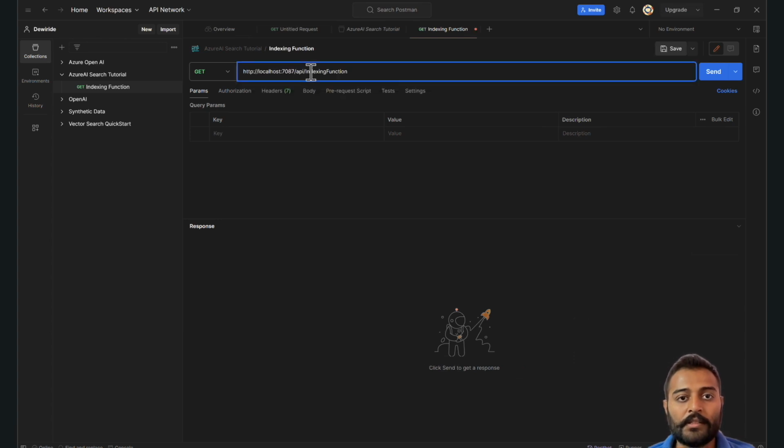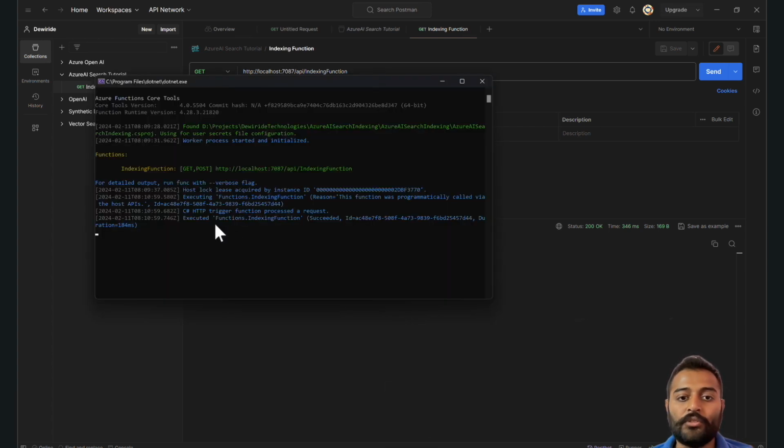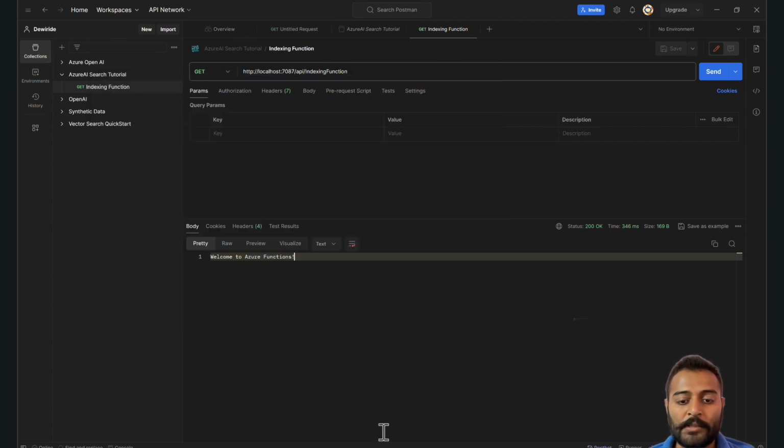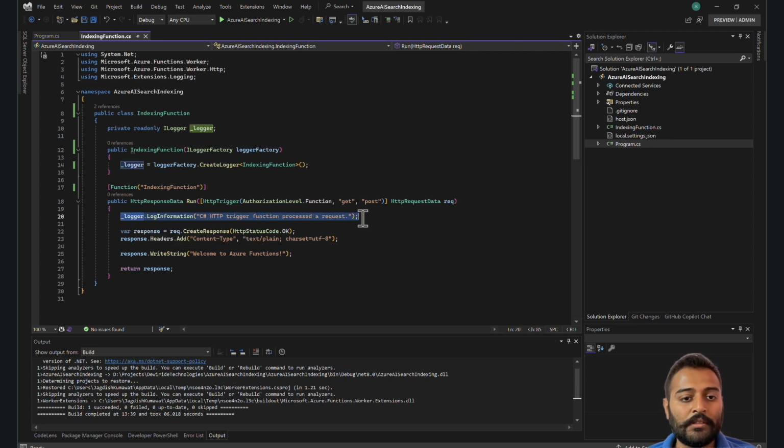Let me paste this. It doesn't have any body, so I'm going to just call this as it is. Here you can see "Welcome to Azure Function", and let me open the console application and show you the logger. This was the log message present inside our function class, and this was the response that we got.